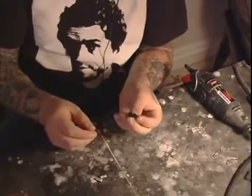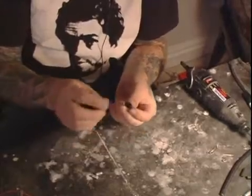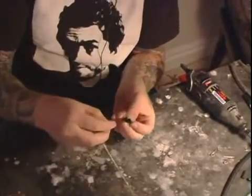So we'll make the bead next, and then after that we'll paint it.